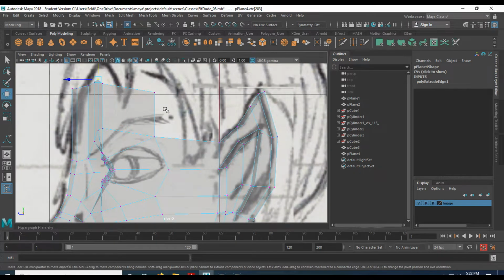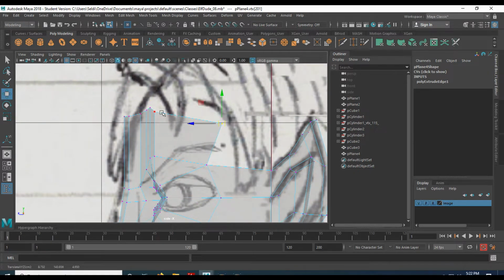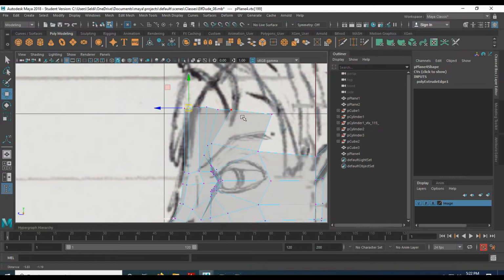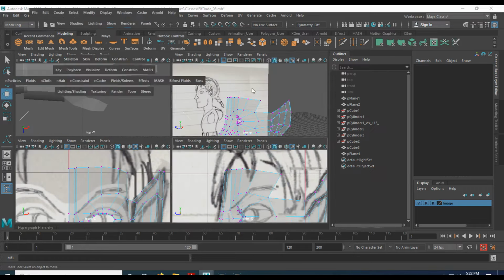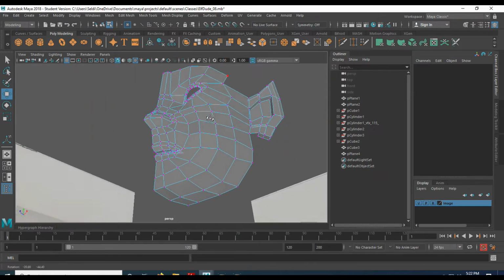Side view. Where the head is mostly round, so trying to work that in. Now I have a guideline right about here, so these two can come back along that guideline. And I'll just shimmy everything over a little bit. Take a look at that so far. Okay.